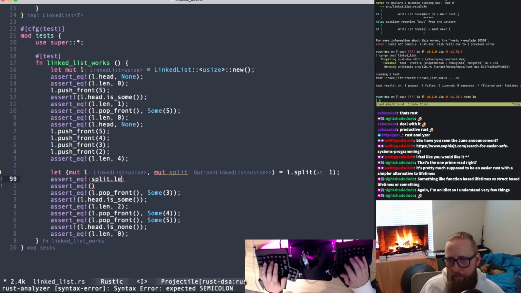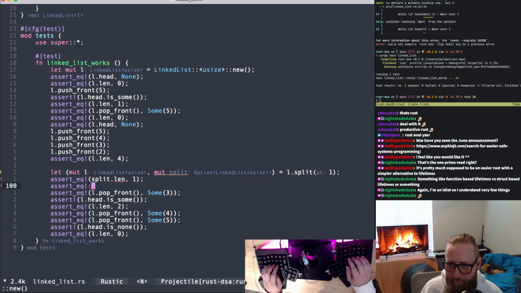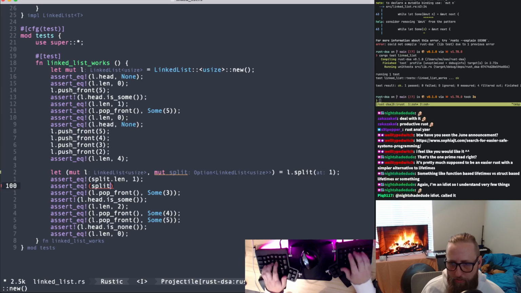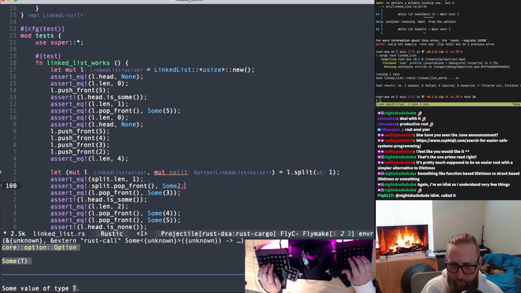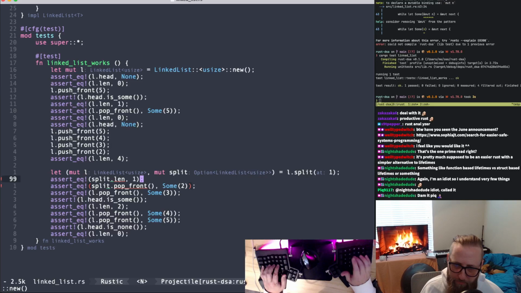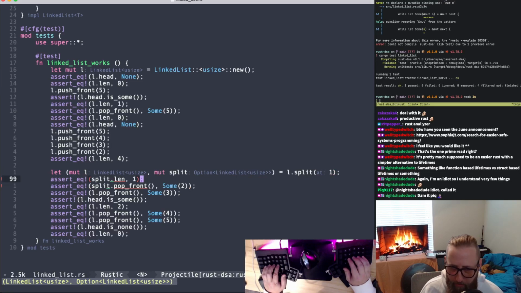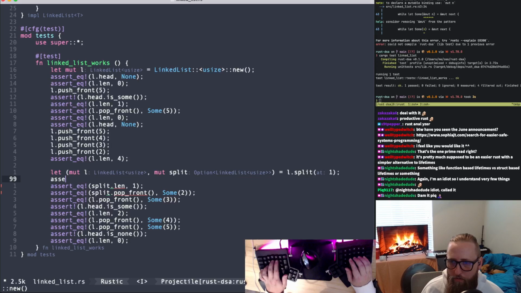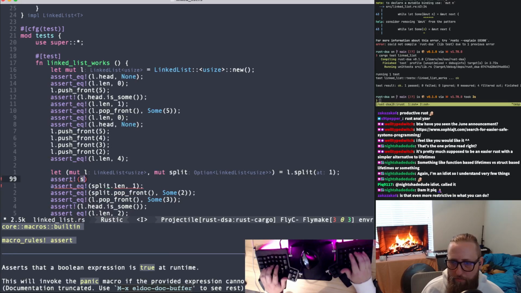What is it? split.len 1, assert_eq split.pop_front Some 2. Okay. Oh, right. It's an option. I forgot. We'll just do this. Split is Some.